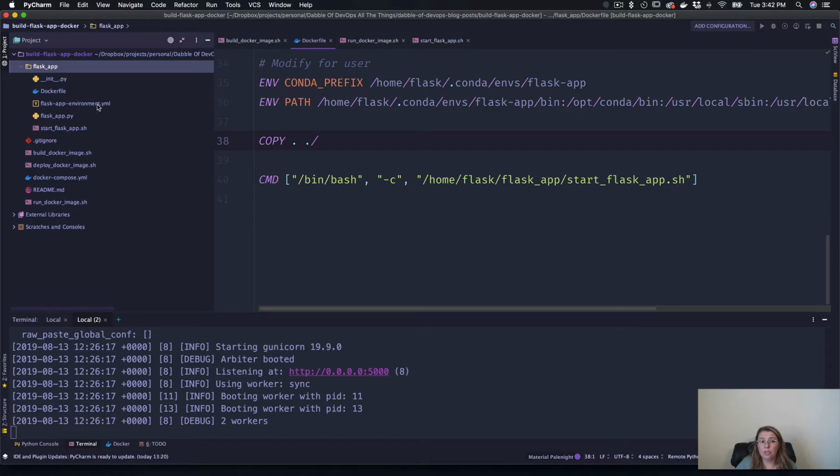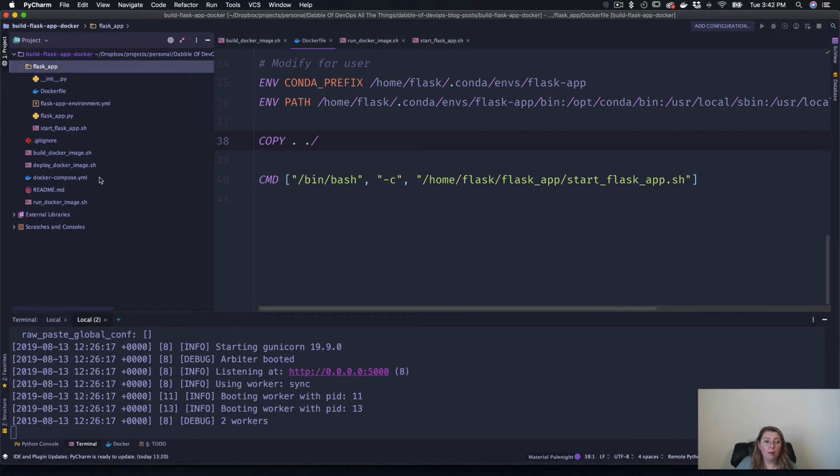So you can actually see I have my environment.yaml here. Now, in this particular instance, I have it within this project because it's the environment for this project, and that way I can have multiple environments for multiple projects or multiple applications or models or whatever I happen to be working on that day. And this is how I like to keep things organized.